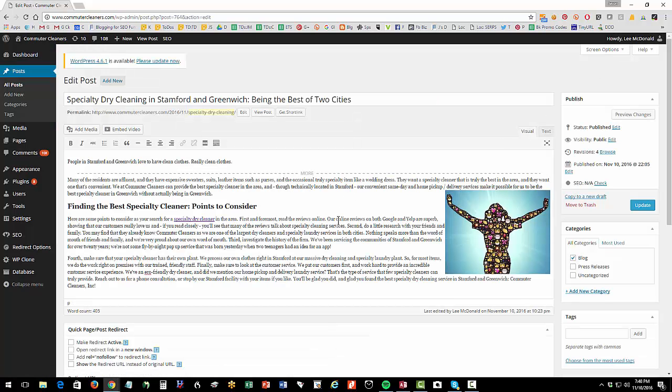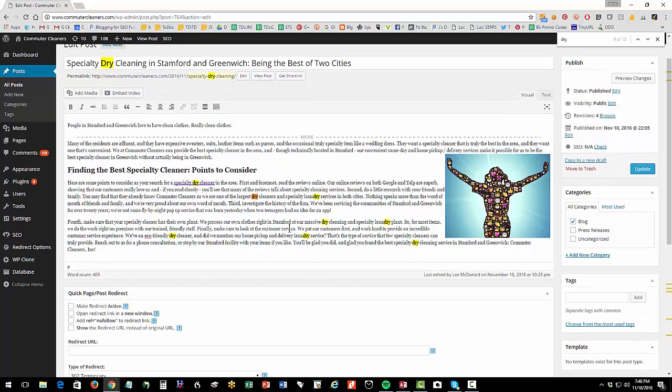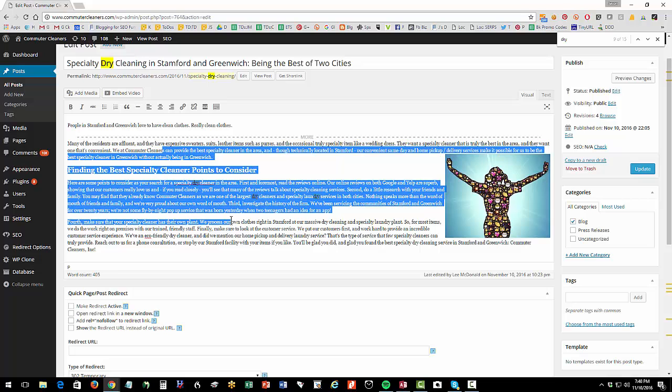Now, keyword density, let's go Control F as in Frank and just type in the word dry, and you'll see here that there's a fair number of occurrences of dry cleaning, laundry service, dry cleaning, Stamford, Greenwich. I've got all that in there. See the Stamford in here? So I've got Stamford, I've got Greenwich, I've got dry cleaning, I've got best, I've got all the phrases in some density. And the idea is somebody would read this and they would not really notice that it's been optimized, that there have been keywords placed in there. That's kind of the balance that you're looking at.